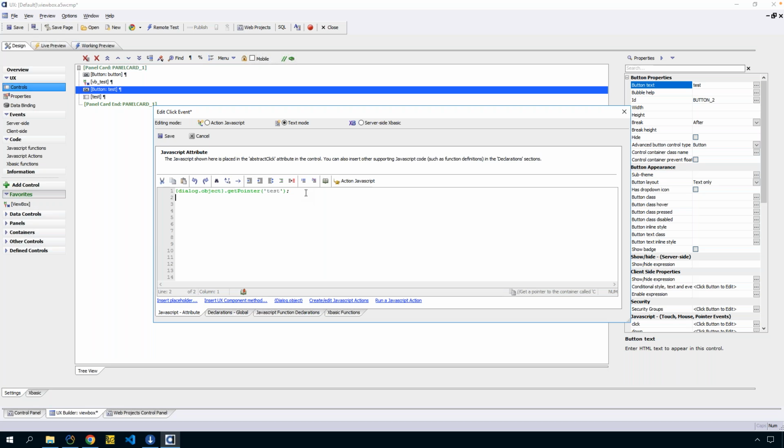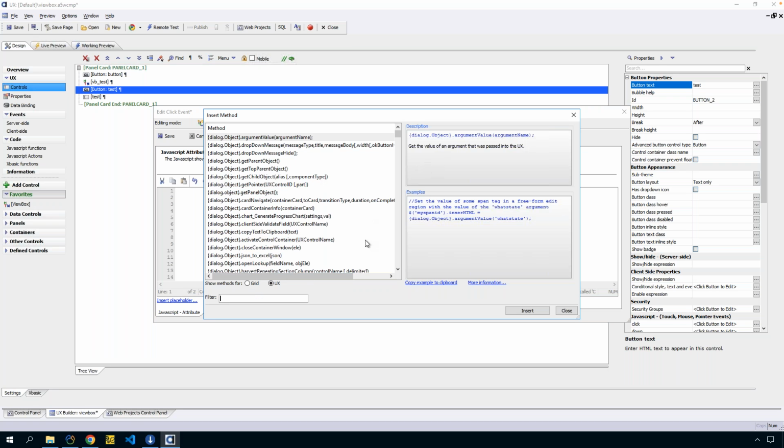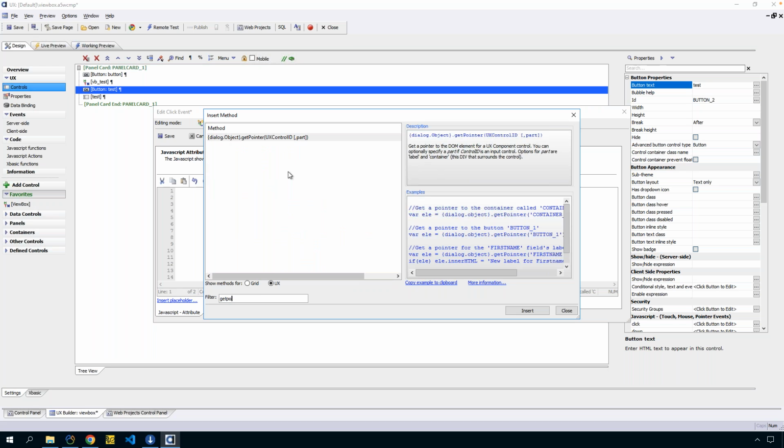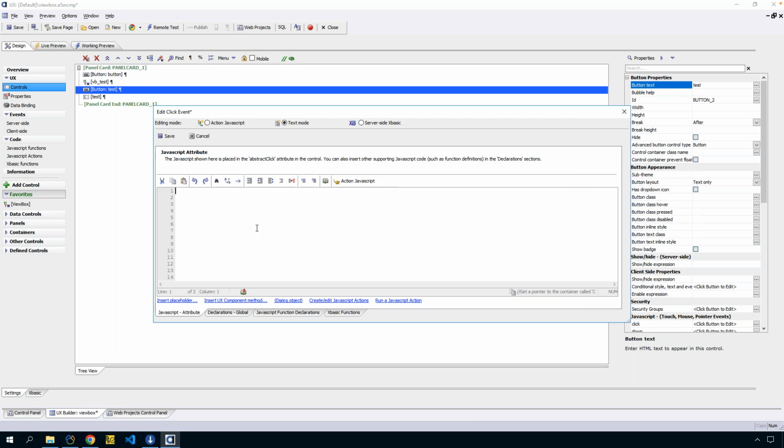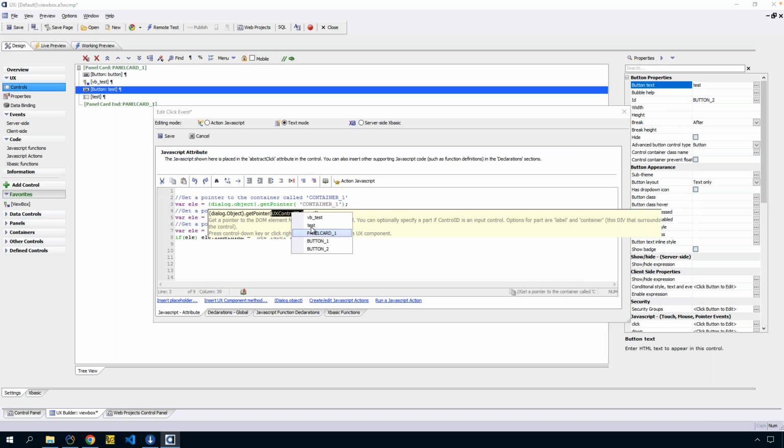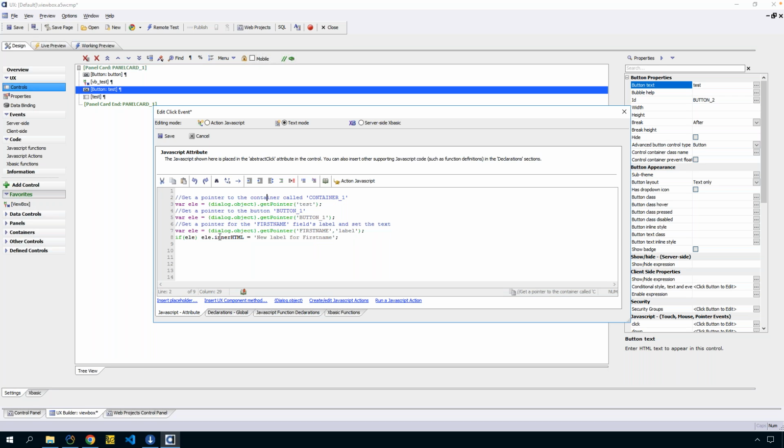And then I can say text box equal to, and then I believe we can go text box dot... actually, you know what, a better way to do this is to use insert component method, get pointer, copy example. This will be a little bit better. So I'm going to get the get pointer to that test function there.